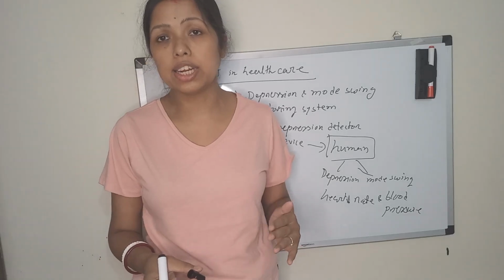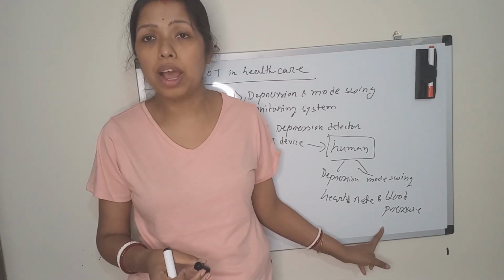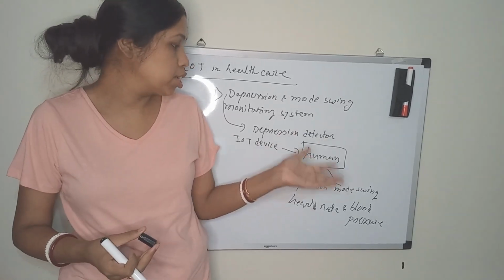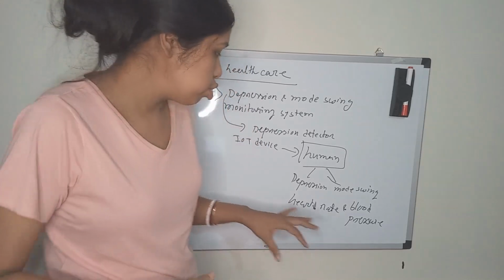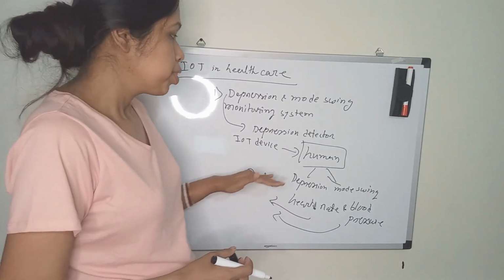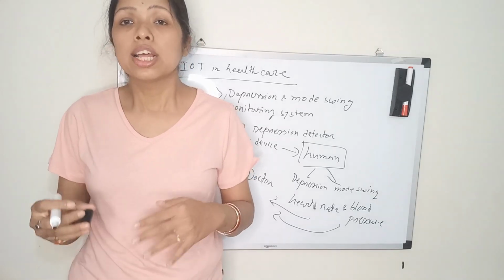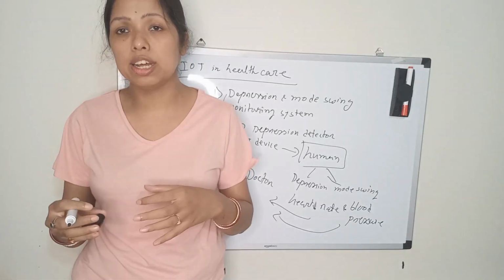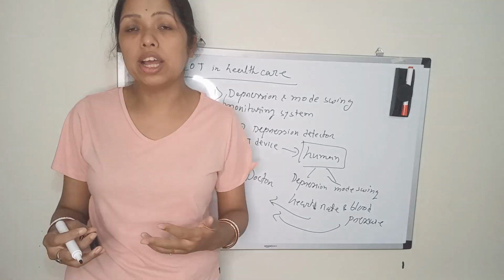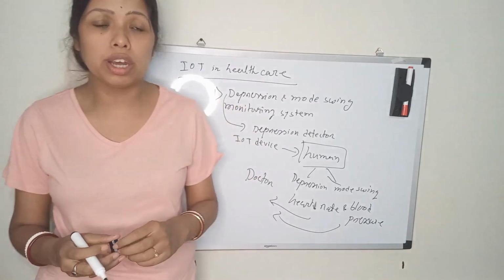The data that is collected will be in the form of heart rate and blood pressure. Okay, so these two pieces of information will be transferred to the doctor, and they can analyze them. Also the person's movement and eye movement, the movement of the hand and legs. The motion detector can sense those things, and based on the movement of the eye, hand and leg, the doctor can also understand their depression level and mood swing. So these are about the depression and mood swing monitoring system.